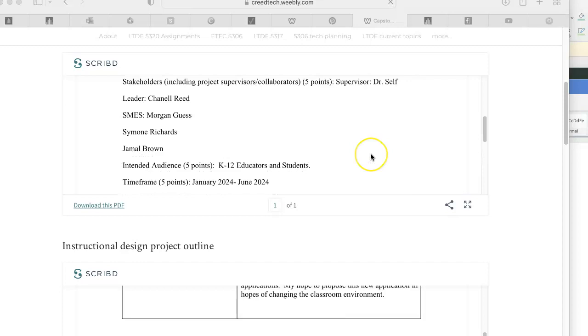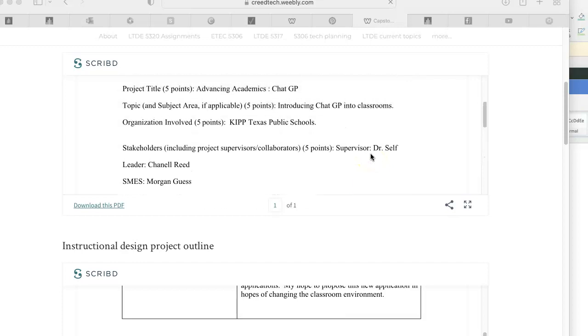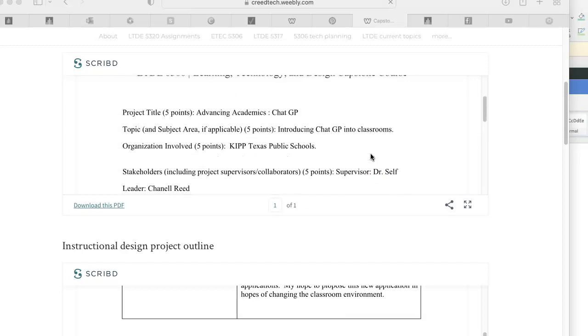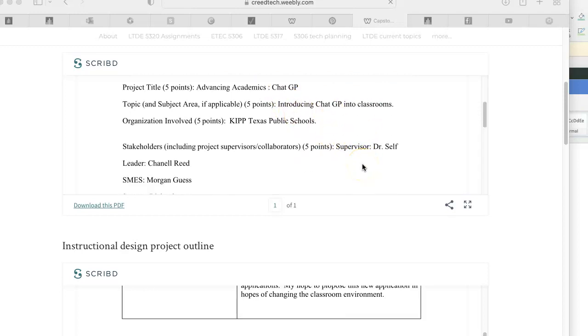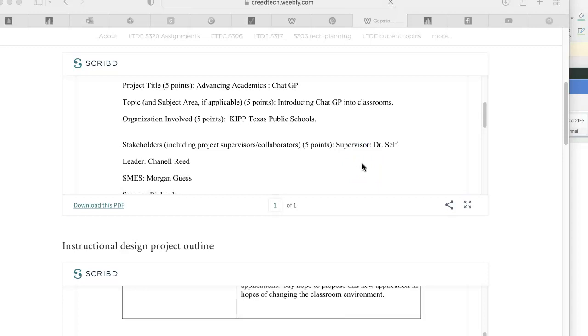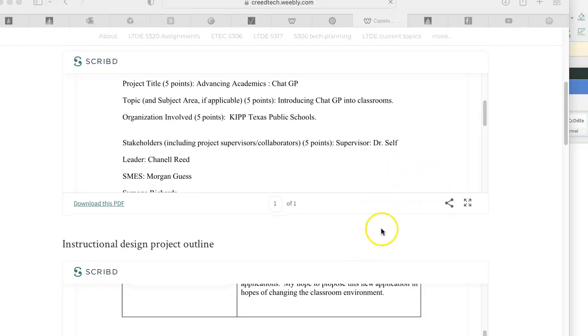It's good to get our ideas out onto paper or onto a template and outline, section everything off. I will use this in my future endeavors, of course, when I am identifying any type of project, purpose, stakeholders involved, organizations involved as well.